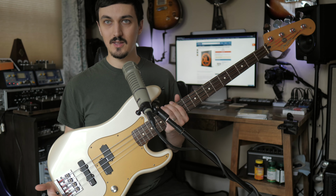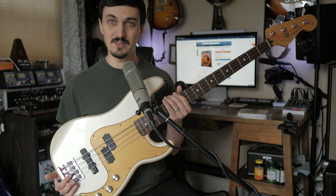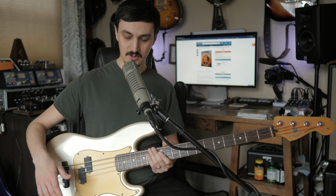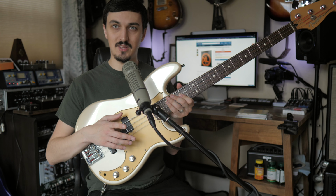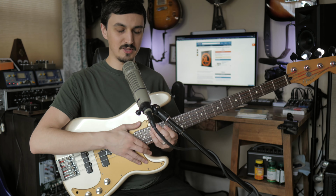I'll do an A-B of the upgrades versus the older electronics and everything. And so what's nice about this setup is I can start with a brighter sound and then use that tone control to roll back if I need to. So all that to say, I'm going to start with the neck P-bass pickup, roll the tone back, and then do the same thing going to the bridge.